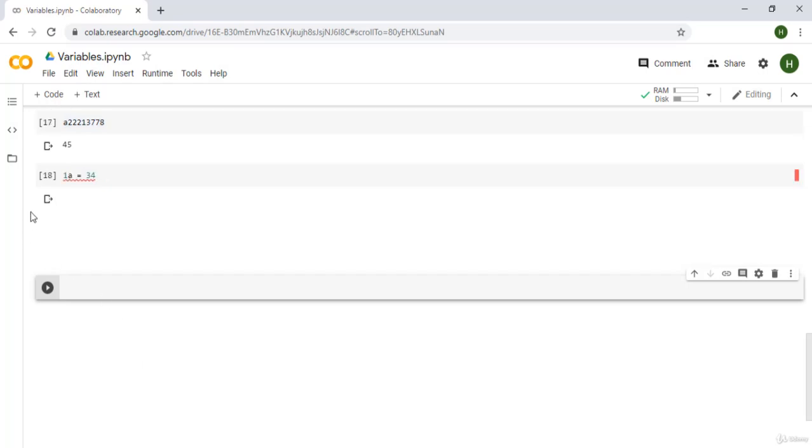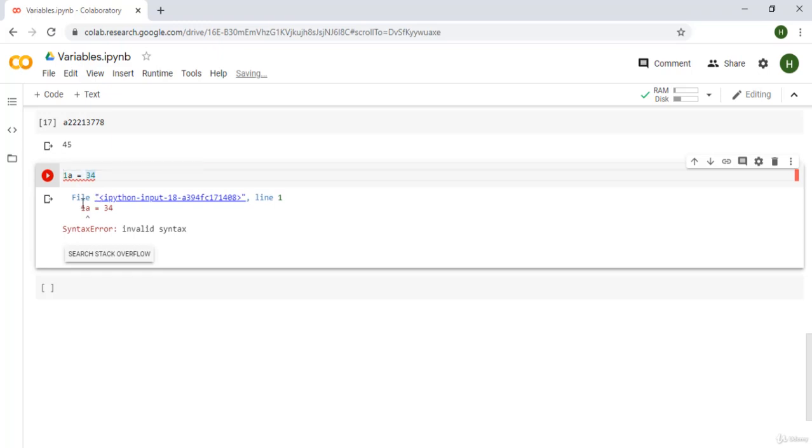Google Colab has given us an error, and it's saying that it is not a variable, and the error is an invalid syntax. So the Python syntax, although it allows numbers to succeed the characters, does not allow numbers to precede the characters. This is a syntax error, and we cannot do that. We have seen numbers and characters. Can we use symbols like asterisk as a variable?